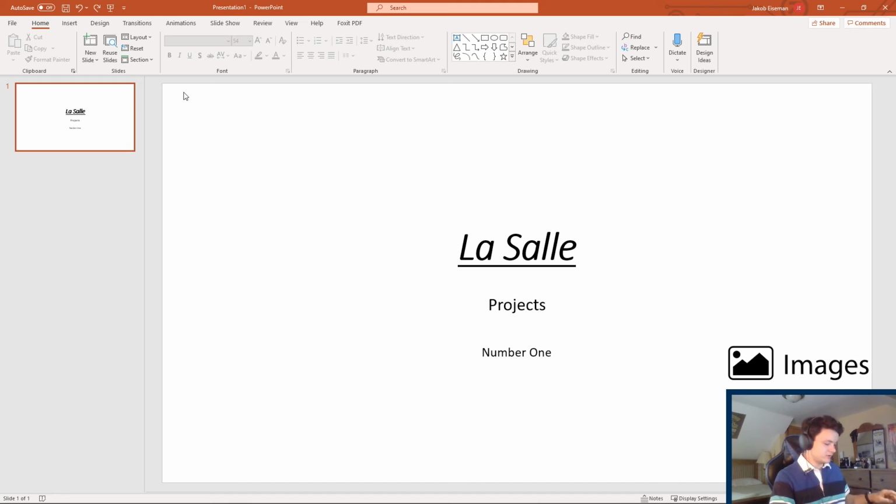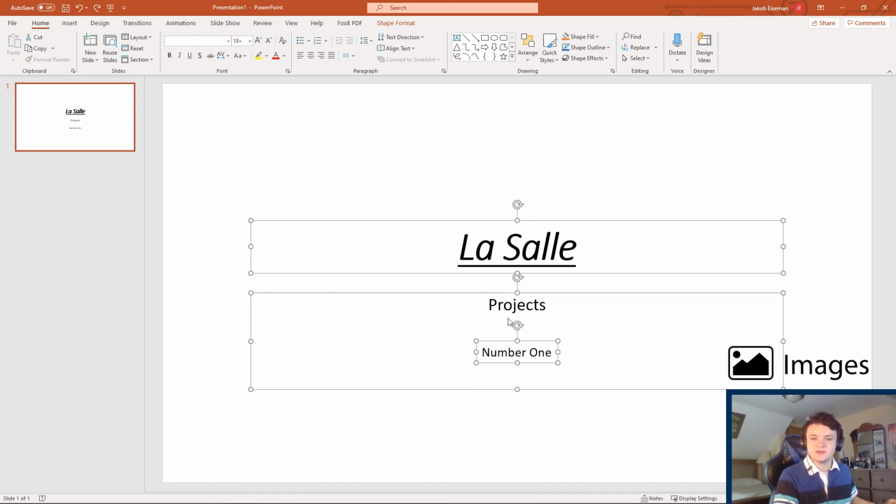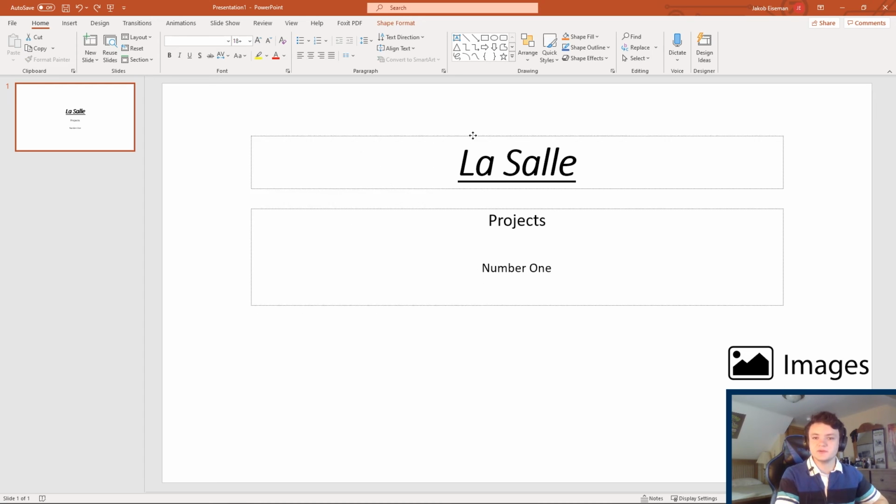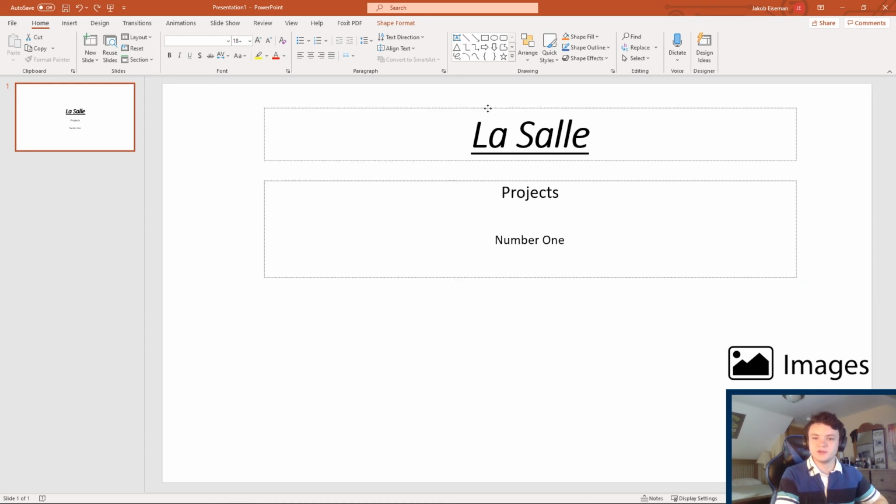Once you've added text to your slide, it's time to add an image. To make room for the image, hold the Control or Command key on your keyboard and select all 3 text boxes. You can now move them in tandem to the top of the screen or bottom, leaving room on the other half for an image.